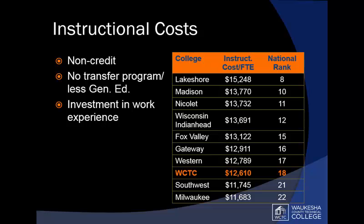1,730 institutions. So this always makes me really nervous because this is out there, and anyone in the world can find it, and so far no one has. There are reasons for it. Every single technical college is in the top 50, and this has been the case. It's actually better than it was 2 years ago, when 9 of the top 12 institutions in the country at cost per FTE were all in the technical college system. It's structural for the way that we do it and the way we divide the labor in Wisconsin, but it doesn't look good if all you pull is a number. And so now you know.